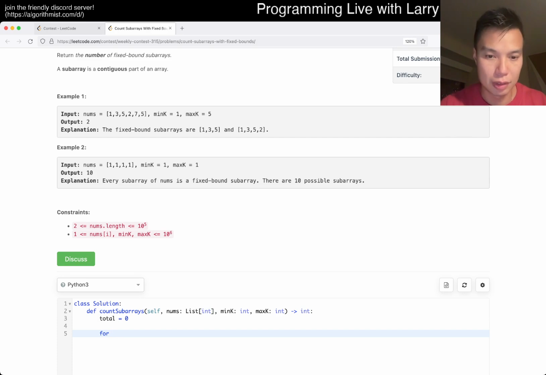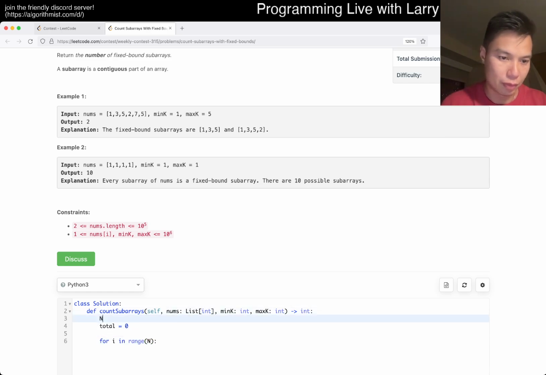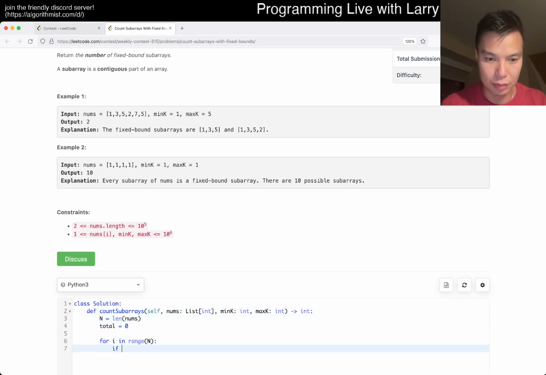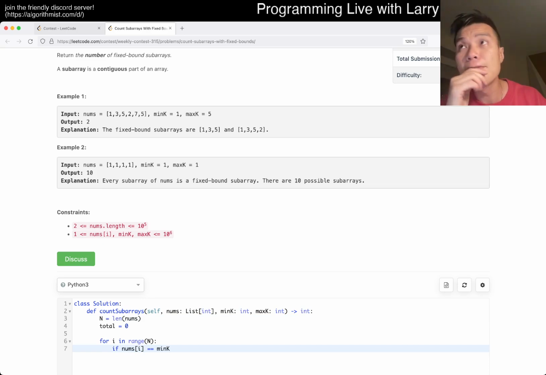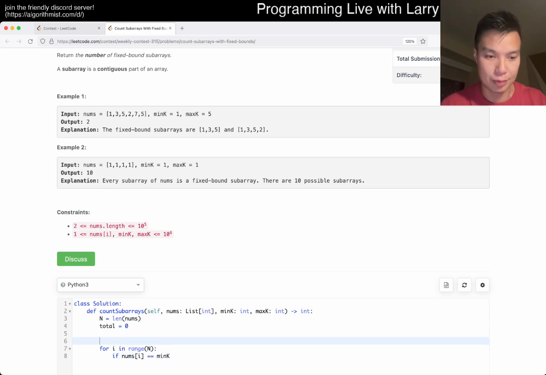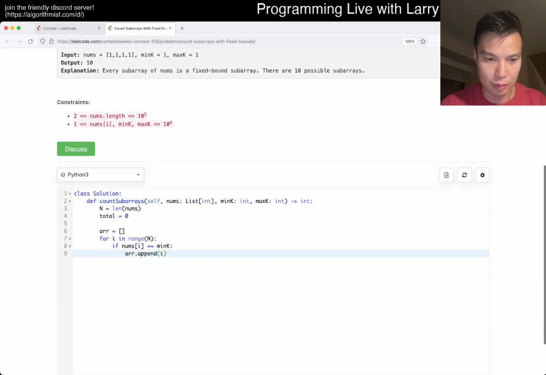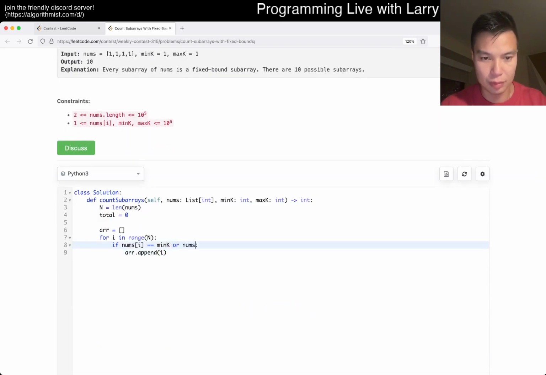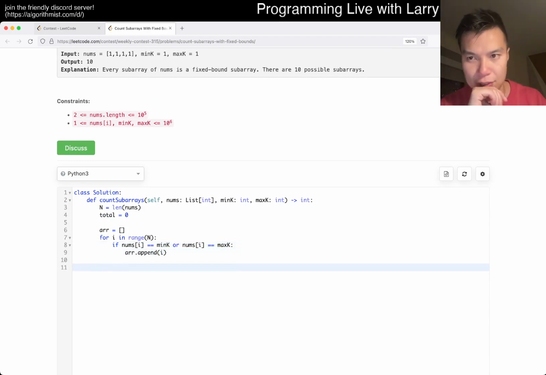Yeah, okay, fine. Okay, these are the indices that we care about.